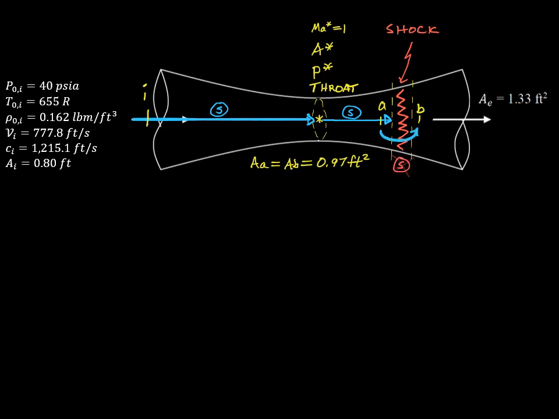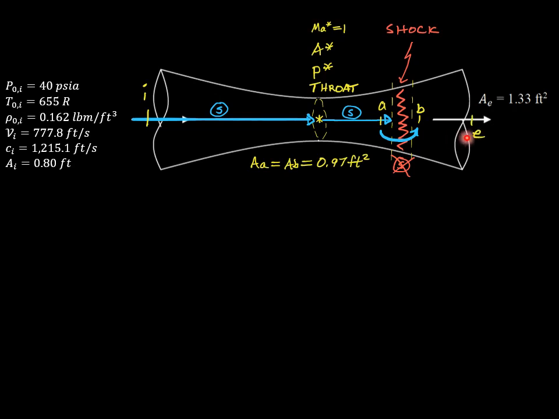To go from state A to B, through the shock, one of the key points that we need to take away from understanding shocks is that when shocks occur, the flow is no longer isentropic. So this nice isentropic assumption that we had from the inlet to the throat, and then from the throat to state A, we cannot make as we cross the shock from A to B, and that is a huge, significant point that you need to understand for this material. This will generate our second table, table A19, to deal with that problem and work through that.